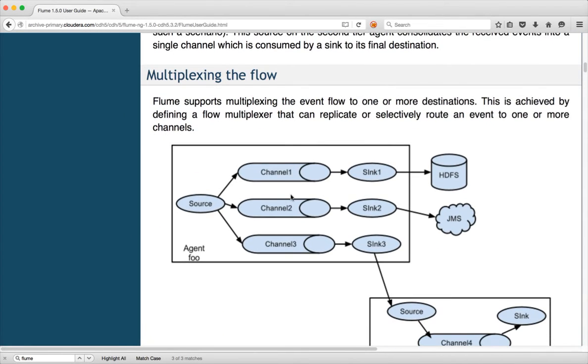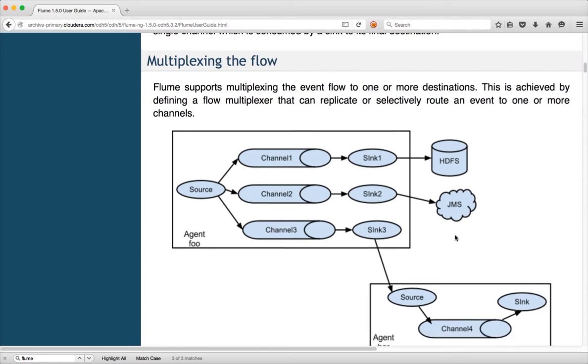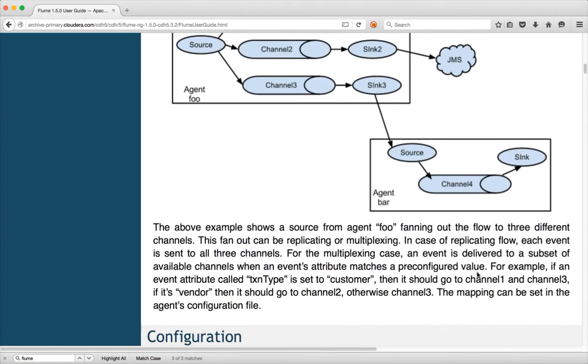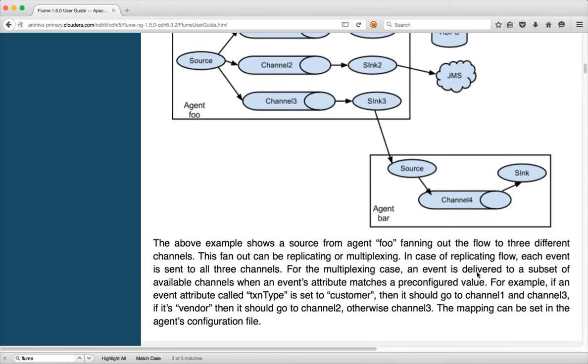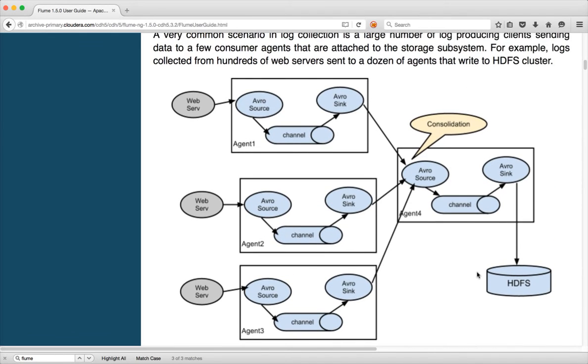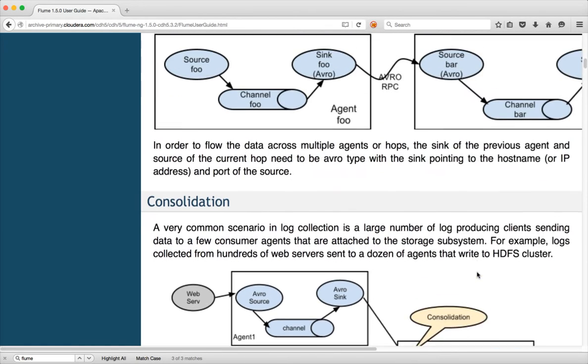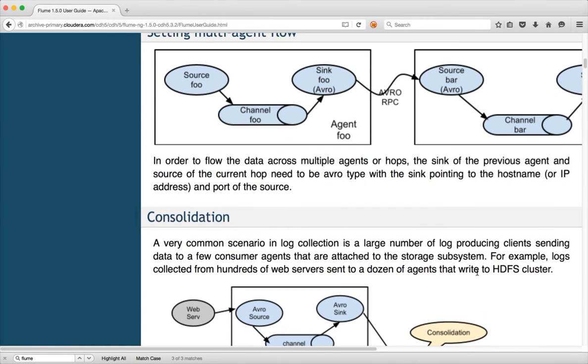And this one is within one Flume agent, where you are channelizing data to multiple sinks. One could be HDFS, and the other one could be JMS, and the other one could be a Flume agent. So you can visualize all the different use cases of how you can implement using Flume, and then you can decide how to set up the configuration.